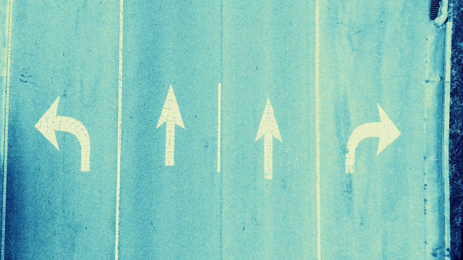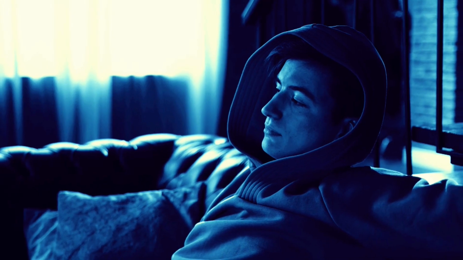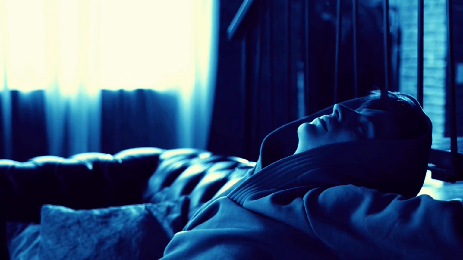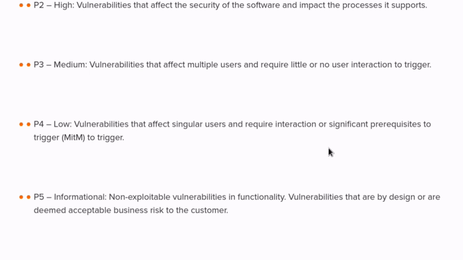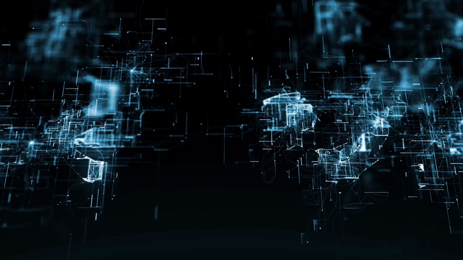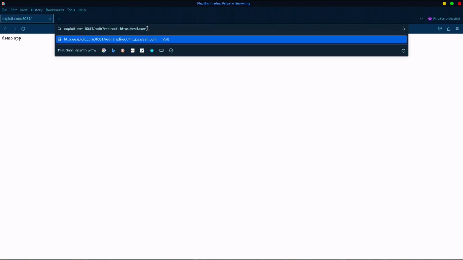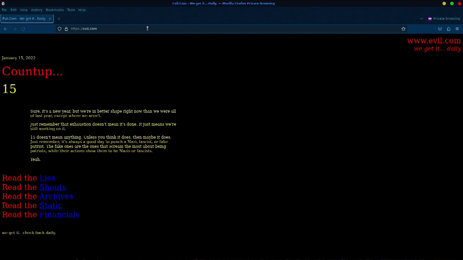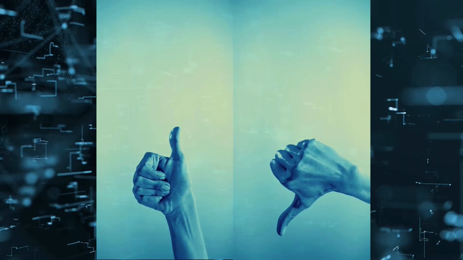The first and more minor of these issues was an interesting redirect bug that could be used for phishing. Now, I know what you're thinking. Interesting redirect? Open redirects frequently rate low on impact scoring and are occasionally left intentionally in web apps as a design feature. However, the interesting thing about this vulnerability is that it isn't exploited via URL parameters, but rather the referrer header. This has its own unique pros and cons for an attacker.